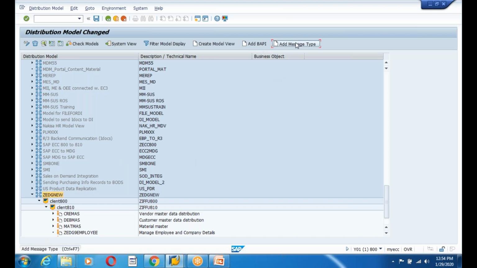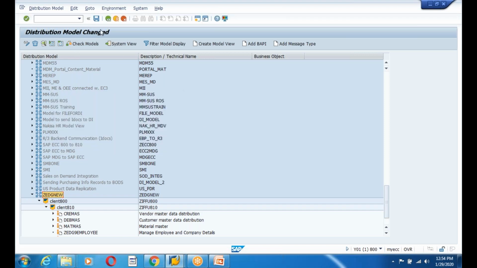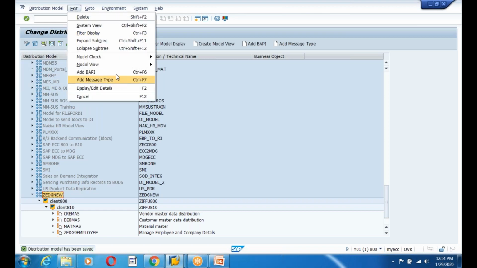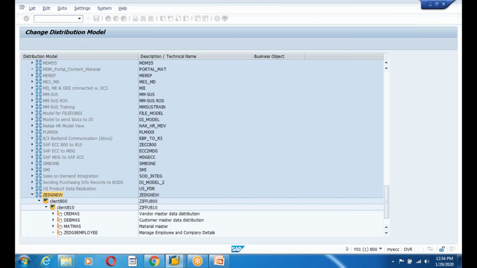Okay, and add message type, 810, 800, INVOIC, and save and edit model view. Model view has been generated.